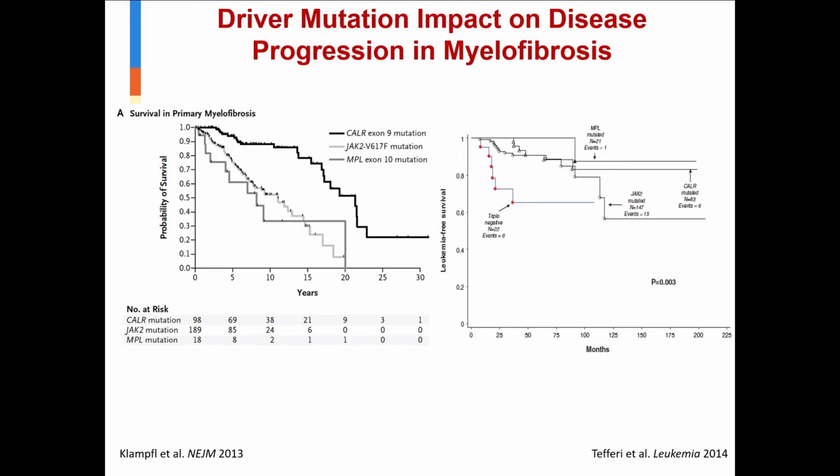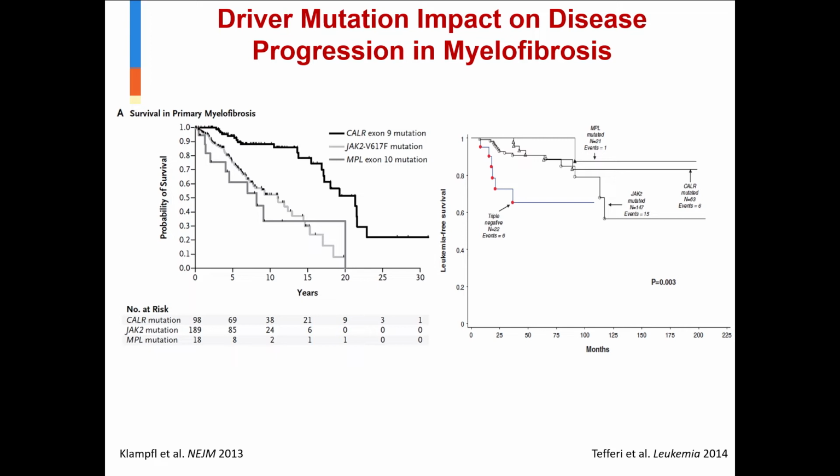Now, one caveat with all of this that I'm showing you is that these are relatively small numbers of patients that are being studied. We're talking about 200 or so patients from which conclusions are being drawn. And we have to be really careful about how generalizable that is, right? And I go back to what I said earlier. If you think about all the patients who have a JAK2 mutation, some people have no disease, some people have leukemia, and everything in between. And so when we do studies like this, we have to be really careful how we interpret the data.